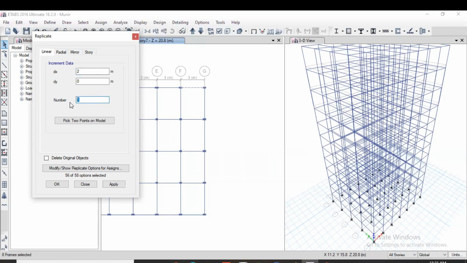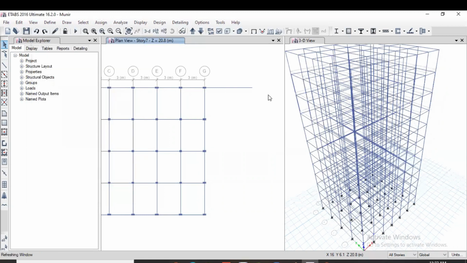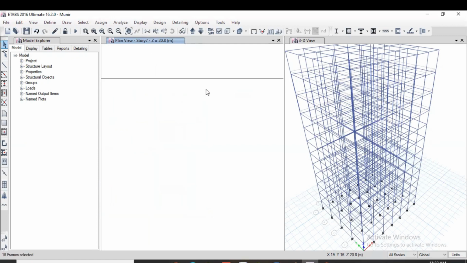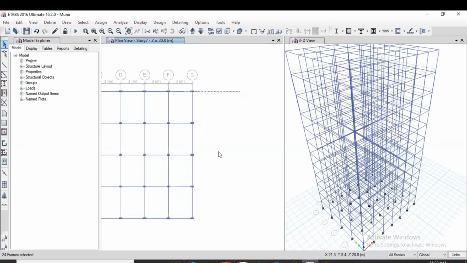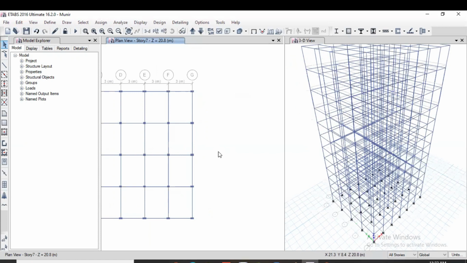I want to create 3 beams of 2 meters, and then we just click on apply and then click OK. So you see there are 3 beams, 1 beam, 2 beam, and this one is the third beam. So there are 3 beams created there. Understood?